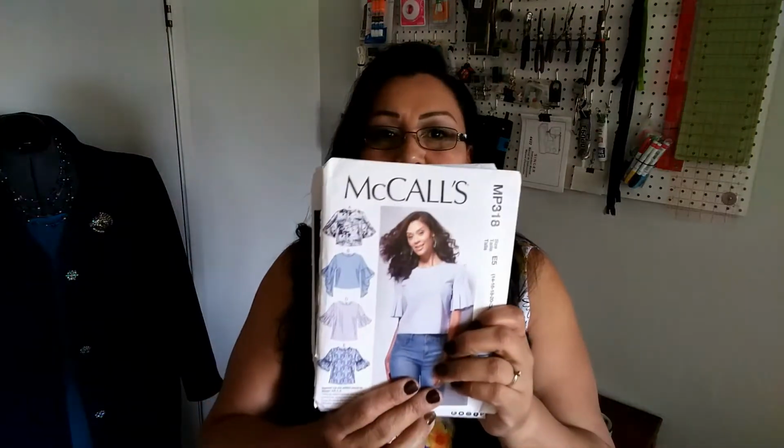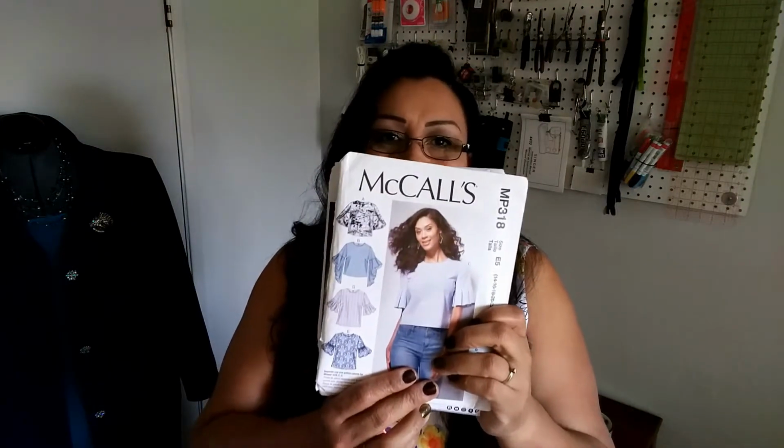I wanted to do this blouse, but because I am so tall, it is a crop top, so I'm going to have to lengthen it anyways. I'm going to go ahead and lengthen it quite a bit. So anyways, this is definitely one of the items that I want to make for this summer.